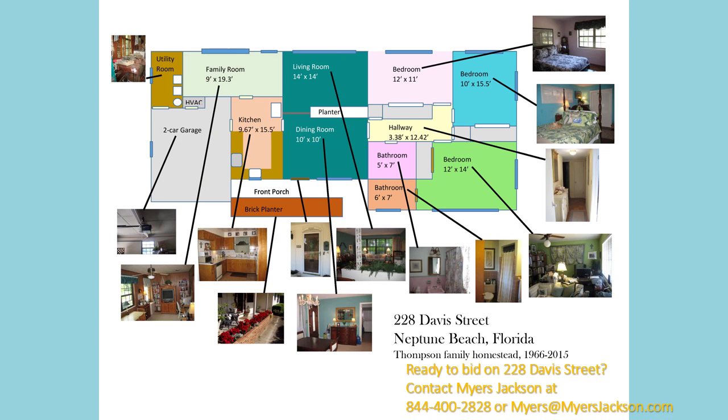As you can see, this is a fantastic place to live. You can enjoy it all from your luxury beach retreat right here in Neptune Beach. The property is a blank slate, waiting for you to put your touches on it. Remodel the house or start over from scratch. Keep the property as one large tract, or if you must, subdivide it and build 2 houses on it. You can't beat the location, and the property is a jewel in the rough.